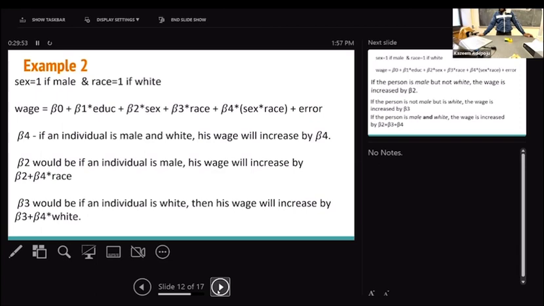Now, what about beta 3? Of course, the beta 3 is the one that's associated with race. Now, it would be if an individual is white, don't forget, I'm focusing on the one that's coded 1, because when it is white is when I'm going to plug in 1. Look at the beginning. I said if race equal to 1 for white. When I do that, it's going to be beta 3 plus beta 4. Any question on this? Any question? Go ahead.